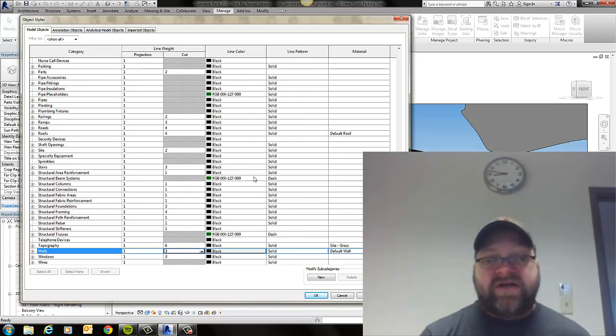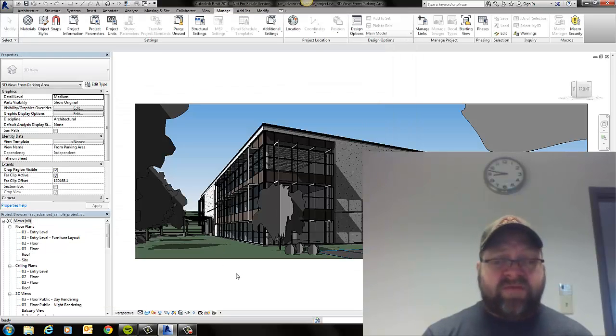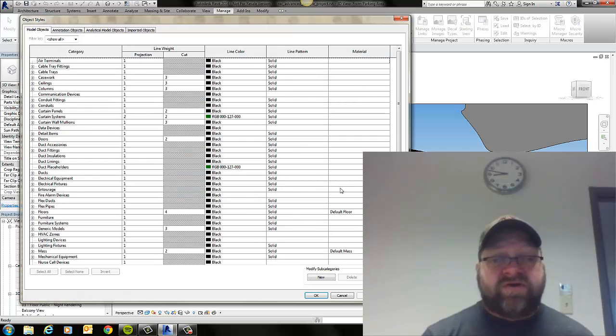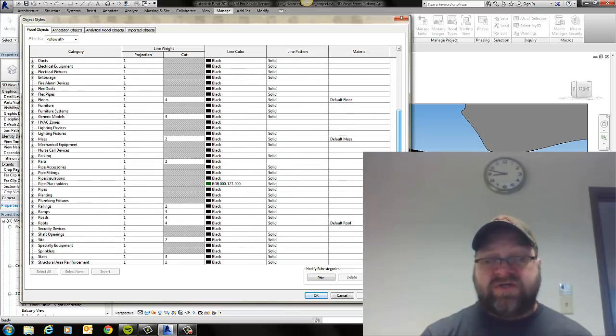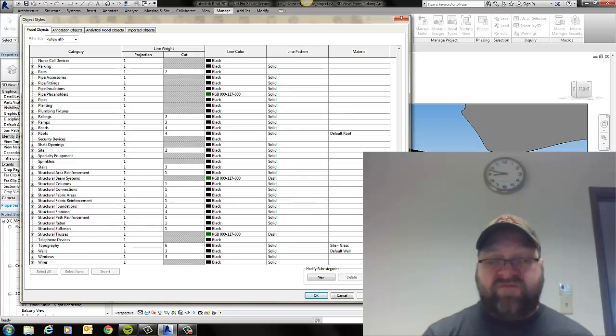And then finally over here we have what color you're going to use for those things and what line pattern you're going to use. And you can actually predefine materials for some things. So you'll see some things like a railing, for example, might say for its material, if you don't explicitly define it, it'll say By Category. Well, it can be defined here. So it picks up whatever the material is here, if you have something defined. In this case, there's a few here: default floor, default roof, default wall. So you can get materials assigned, so it just picks up a material as you place something in, unless you change it specifically for that family.